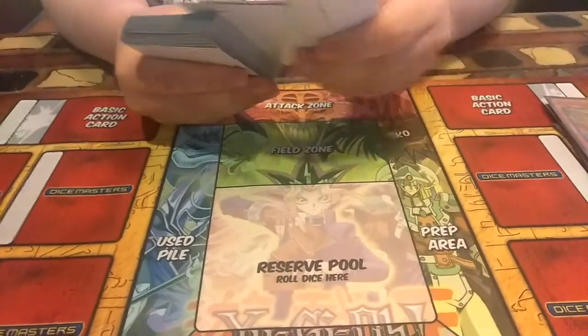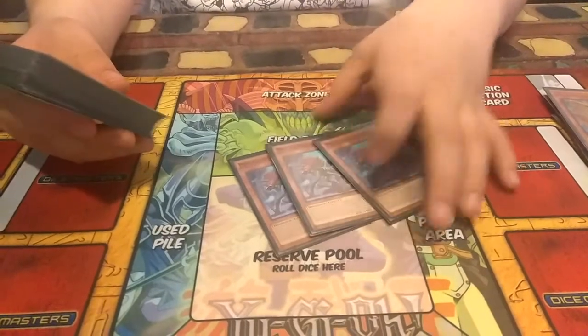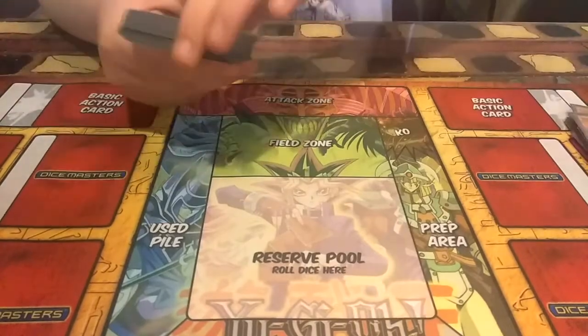3 hand traps. Dinosaur. This card's really good, actually. Really good for protecting your dinosaurs from any bullshit that happens during that main phase. You just gotta worry about your setup during main phase, and then you probably won the game if you get into battle phase.